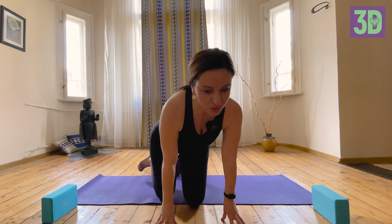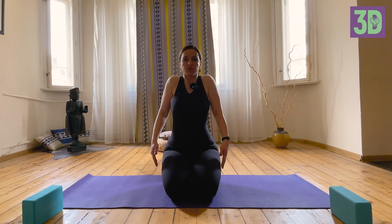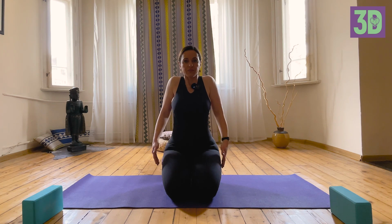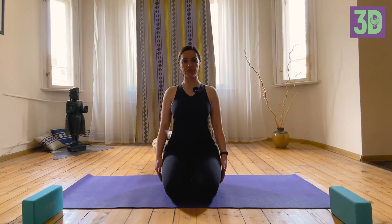I will choose to stay in Vajrasana. As we are working for the shoulders, today let's bring some yang into our practice by lifting our shoulders up and bringing them down. Inhale, lift the shoulders up. Exhale, bring them down. Inhale up, exhale down. We will be here for 1 minute.